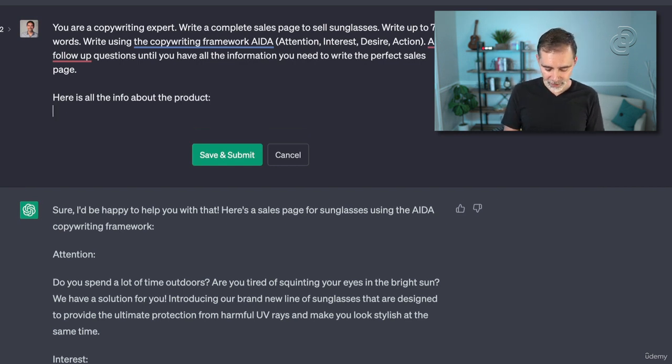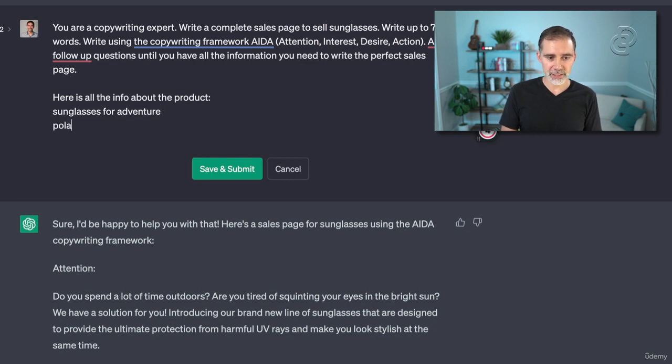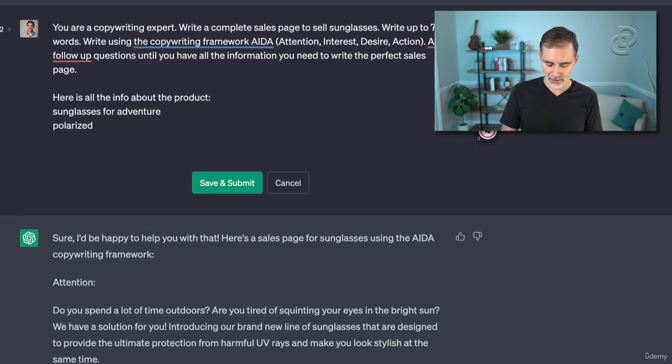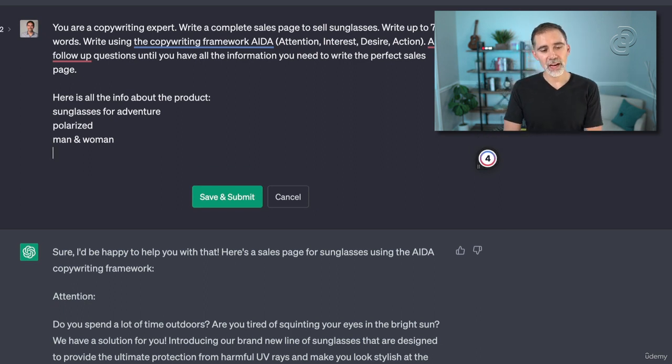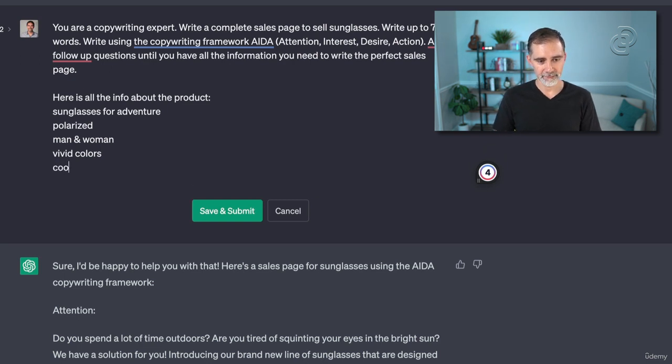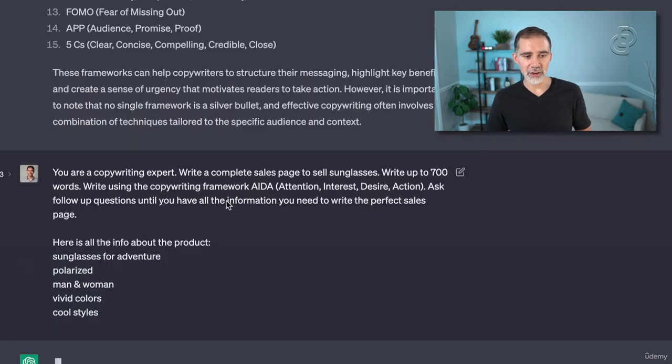So I can say, sunglasses for adventure, polarized, men and women. What else? Vivid colors, cool style, let's say. And of course, you can add more information here.